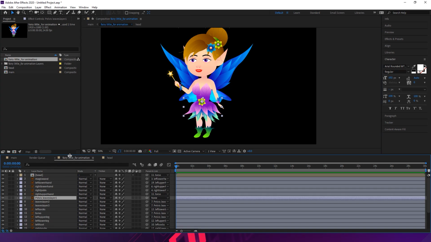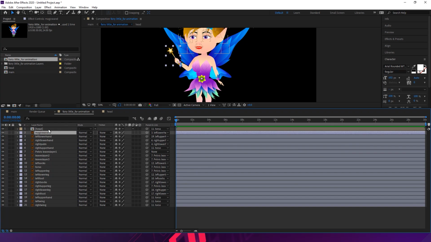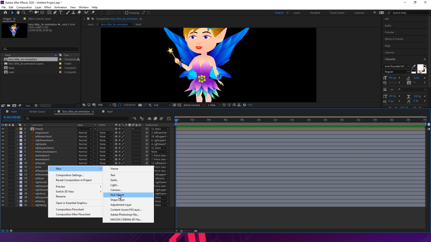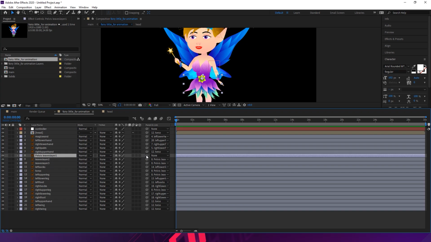Now we need to create, of course we forgot the head now. So let's create a null object here and name it controller. Okay. Now let's make this pelvis child to the controller.